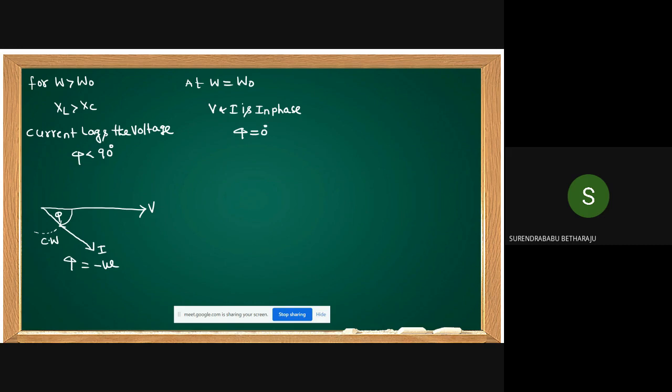Now with these observations, if you draw the phase plot, not the magnitude plot, I am drawing the phase plot. To draw this plot only, I gave all these observations. This is omega versus phase angle. All of you know omega versus V, omega versus I, omega versus Z, omega versus X. Similarly, now we'll see omega versus phase angle.